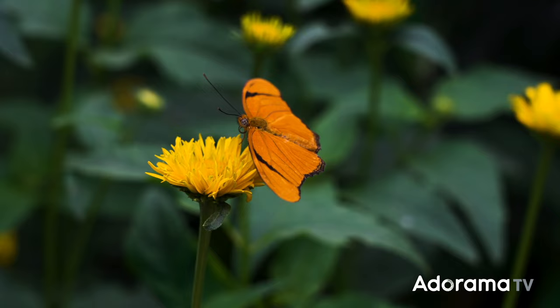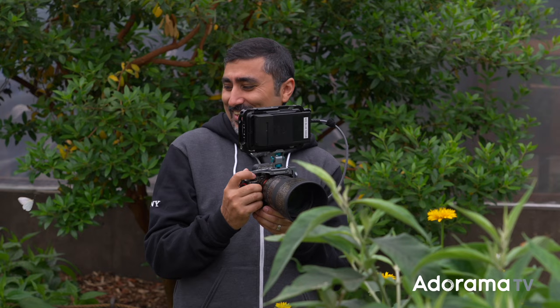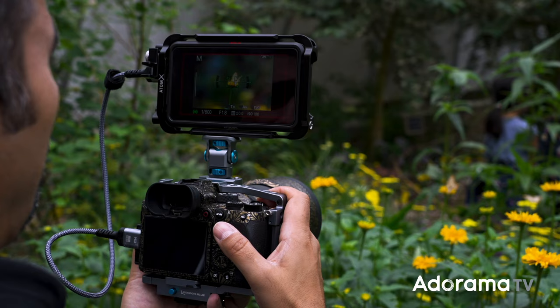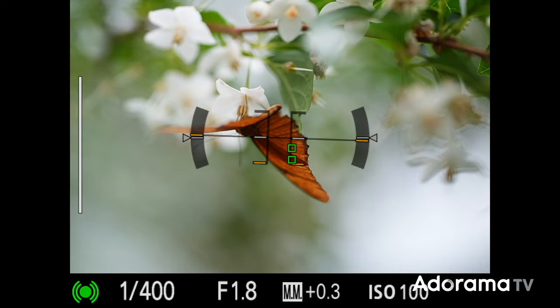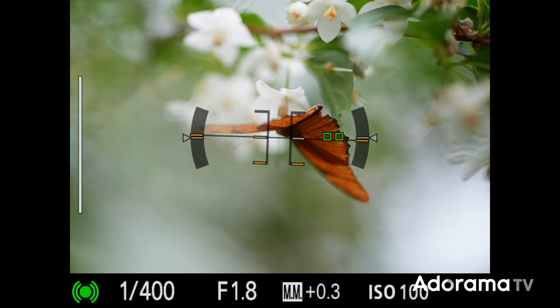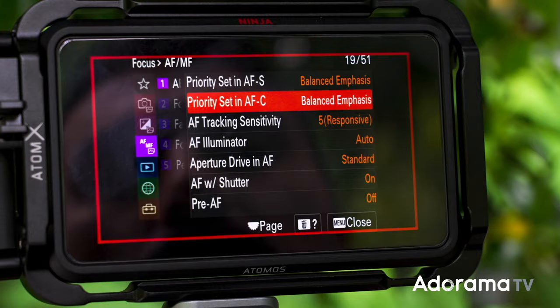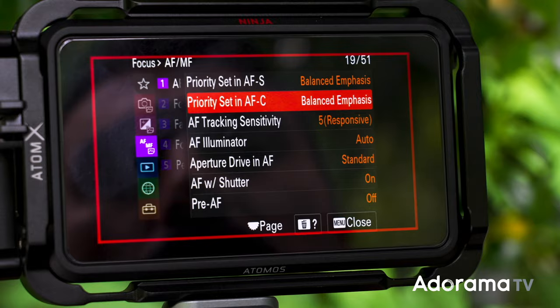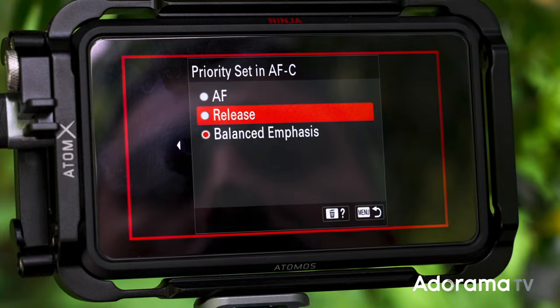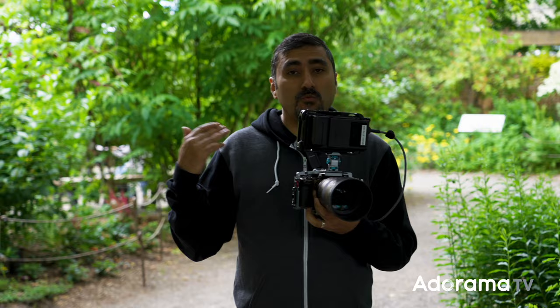We're here at the Woodland Park Zoo and our very first stop is going to be at the butterfly exhibit. Butterflies are super cool because they're moving around radically and they're the perfect subject for us to try to freeze with our 30 frames per second auto exposure and autofocus tracking on the A1. We're going to set it up with the Ninja V so you can see some of the EVF of what we see when we're tracking these butterflies. Our camera is set to high plus, we're on AFC continuous, and the other thing you want to do is have your focusing mode emphasis set to release instead of balance — that way it'll max out the frame rate versus worrying about focus.